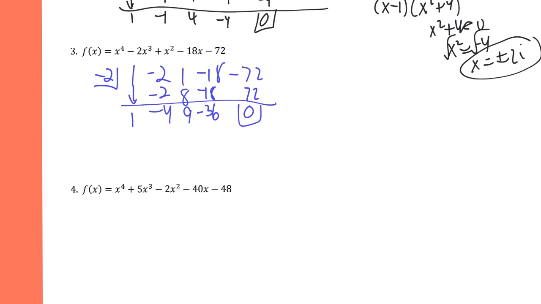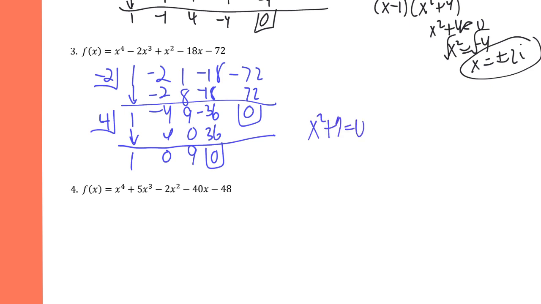Now at this point, I noticed that there's another 0 at, it looks like 4. So we could factor by grouping like we did last question, or we could also just keep doing synthetic division. It counts as factoring. And if we have another real 0, then we can do that. We want rational, we don't want to use irrational. No janky decimals there. So bring this one down and you get a 4 and a 0 and then a 0 and a 9 and then a 36. If we put the letters back in, you get x squared plus 9 equals 0. So x squared is equal to negative 9, so x is equal to plus or minus 3i.